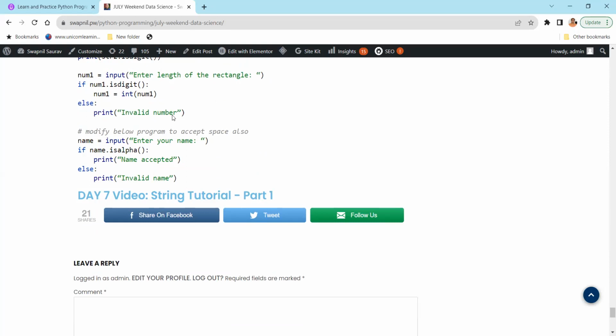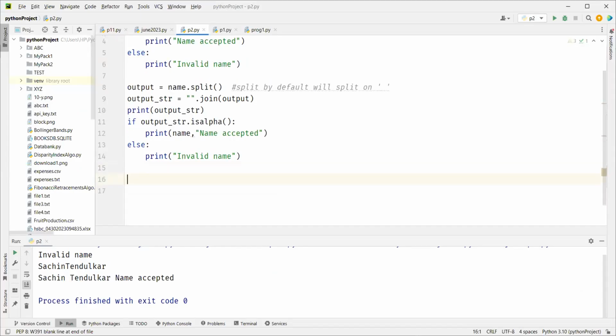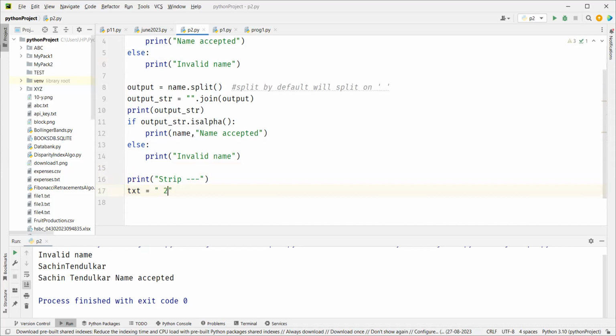Say strip. Now I have a text here, equal to 1 space, 2 space, 4, right?